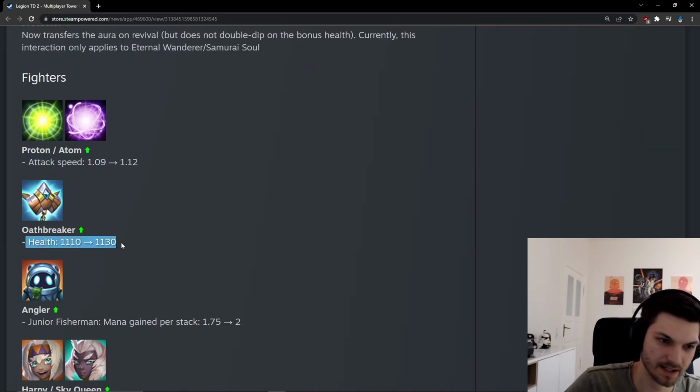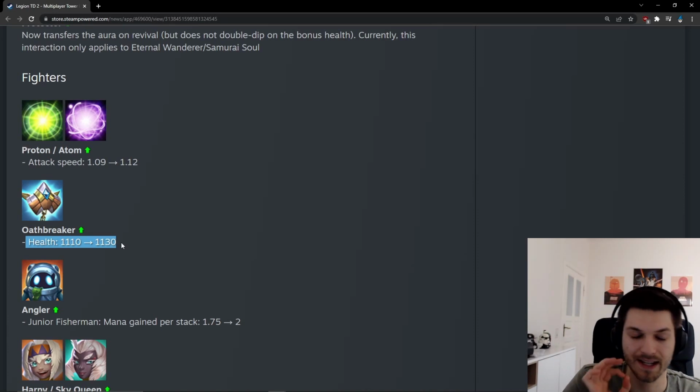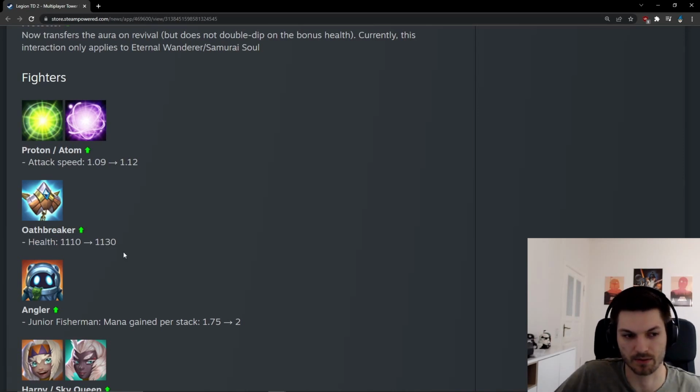Oathbreaker, getting a nice and juicy 20 HP buff. It's still not going to hold the snail 100%. Oathbreaker should hold the snail on 1, right? It doesn't matter what the buff is. I mean, this is fine. This could help for 5, for example. This might be able to help for other waves to just keep the Oathbreaker alive a bit longer, but the Oathbreaker should hold the snail in wave 1.